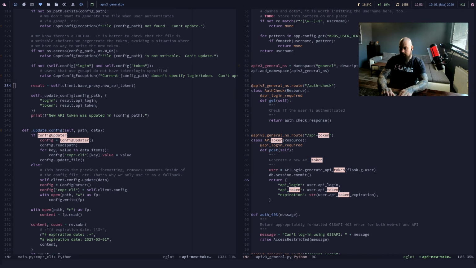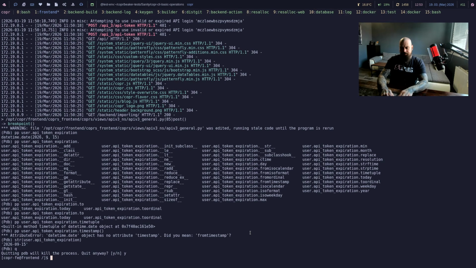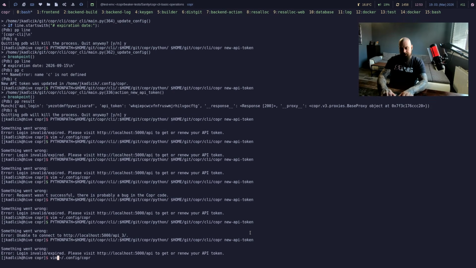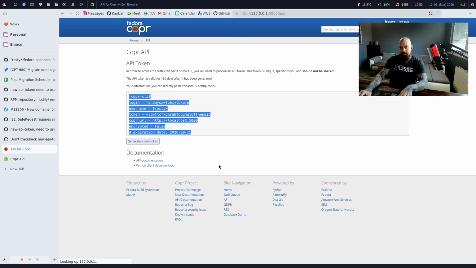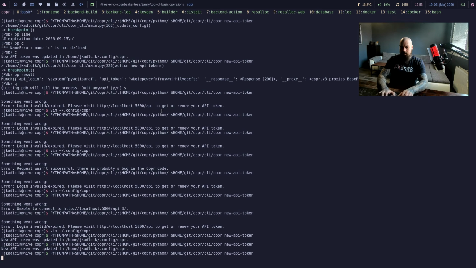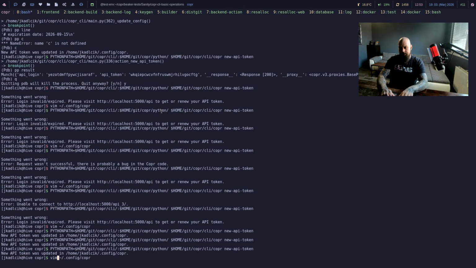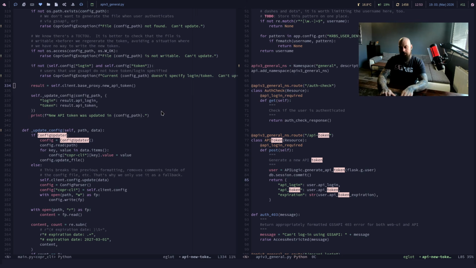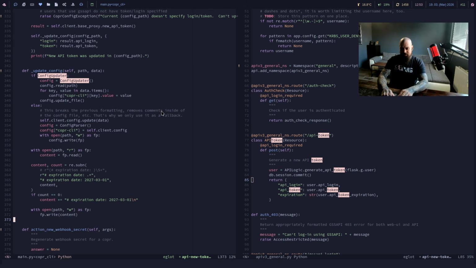This shouldn't be here. Let's start the server again. Now we will need to update. Yeah, exactly. Okay. Let's take a new one. Finally. And if we take a look at the config, the expiration date. Now I don't know if it is being updated or not, because we have it generated today, right? Oh, it's being hard-coded, and then it's simple.